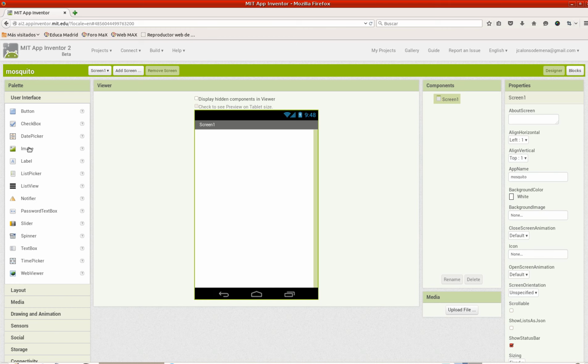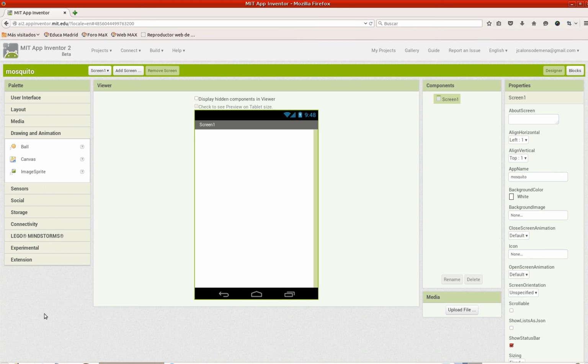If you want that image moving, you have to go to another category under palette, and this is drawing and animation. Under drawing and animation you get three components: the ball, the canvas, and the image sprite.